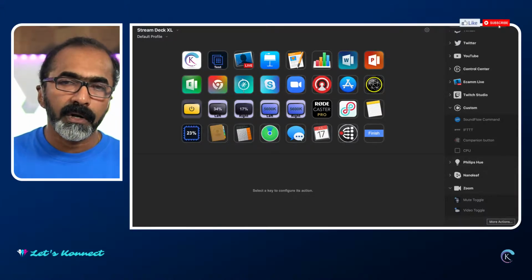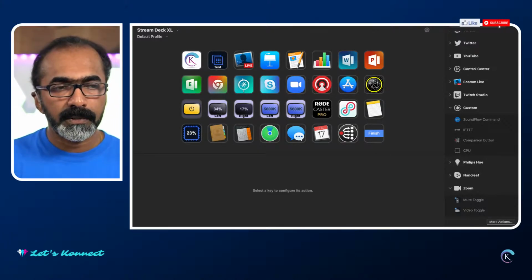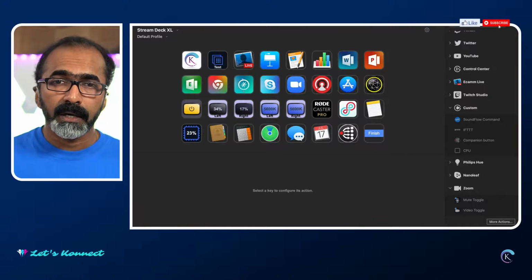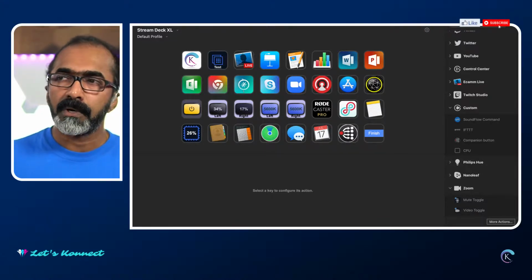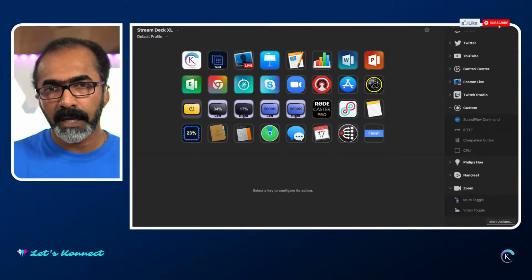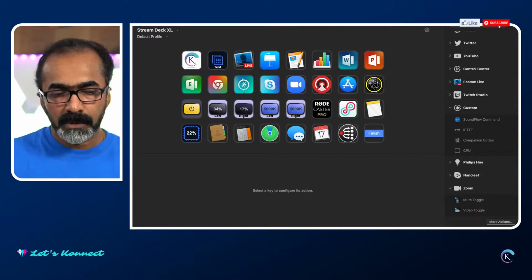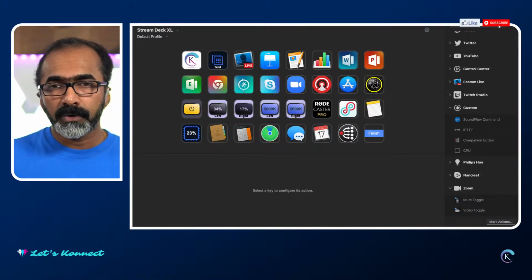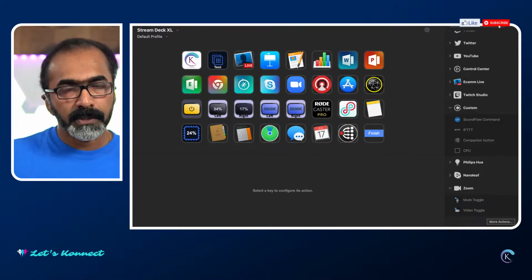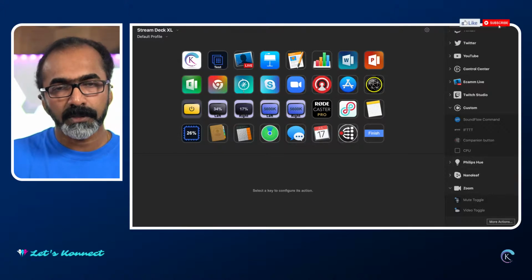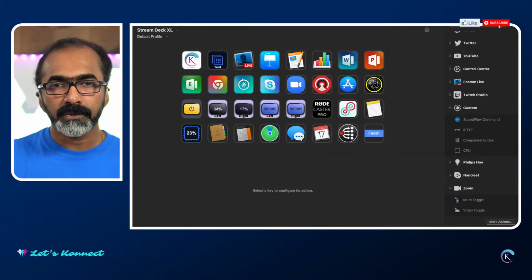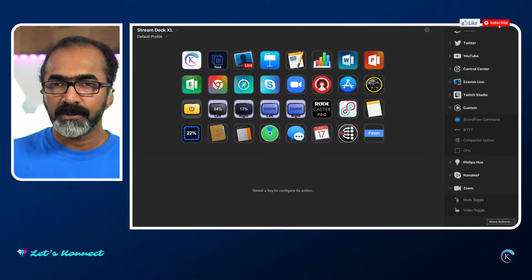But again, a lot of people use it for a lot more use cases than this, some complex things, like I showed you with the multi-action options, which is very, very powerful. You can configure multiple things to happen. For example, I'm using a video switch like the Atom switch, a professional version that you can also use to go live without any software or computer. But then you need to configure, for example, if one of the scenes needs music to come in gradually and then slow down. So you can have multiple actions within the Stream Deck: with one button, increase it, then reduce it gradually, add a delay, and all those things you can do. So you can configure a lot of things using multi-action. That's proper and easy.